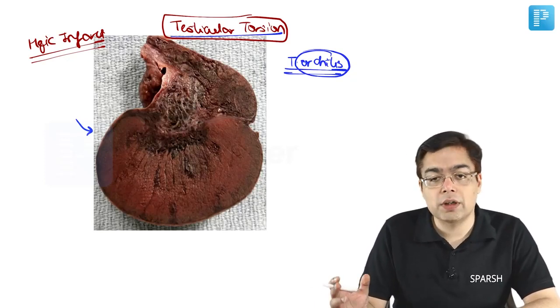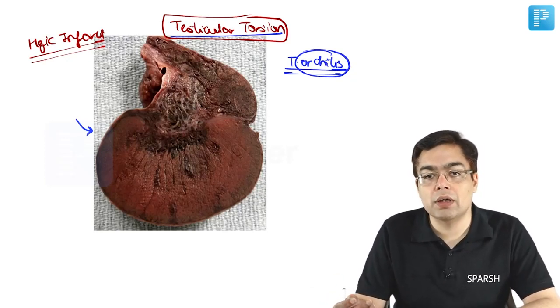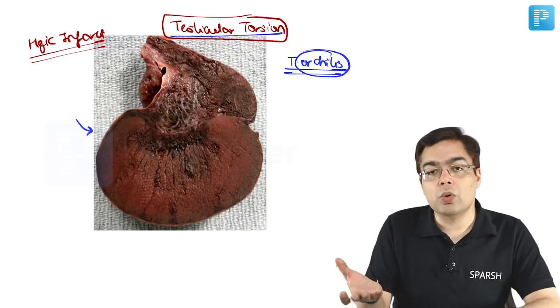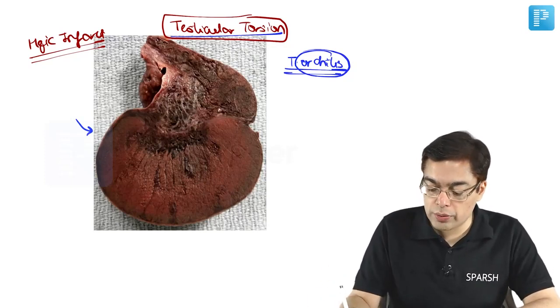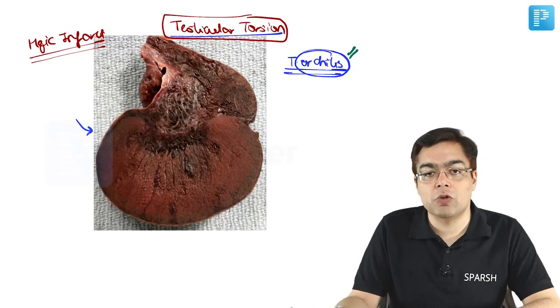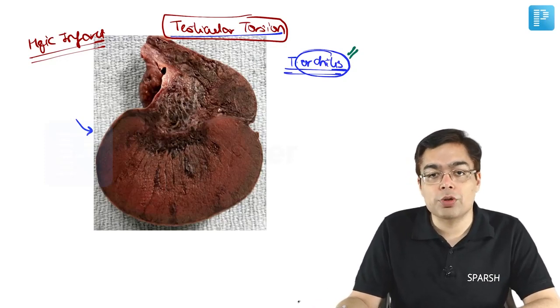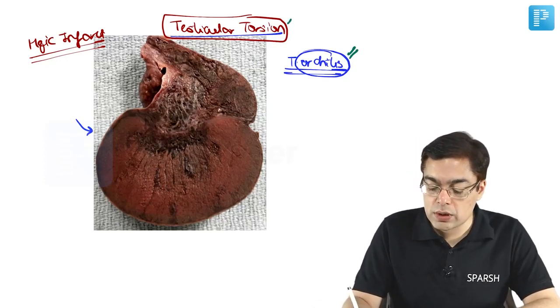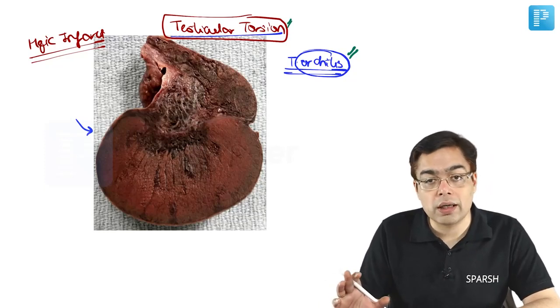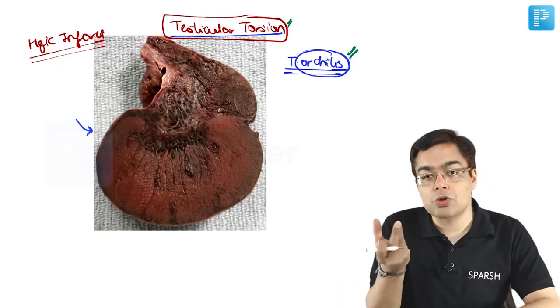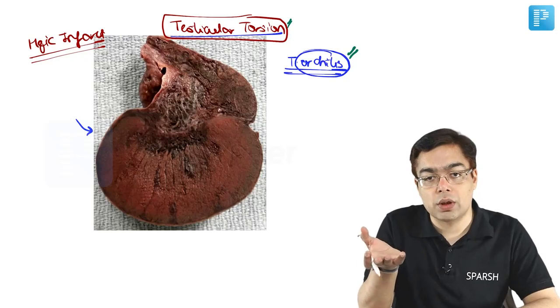One is an example of a test that you perform which is given the name of the Prehn sign. So as and when you are going to be lifting a testicular tissue, there is going to be relief in case of an individual suffering from orchitis. So that is going to be a positive Prehn sign, whereas individuals having testicular torsion are going to have a worsening of their pain because the tortuosity increases on lifting the testicular tissue.